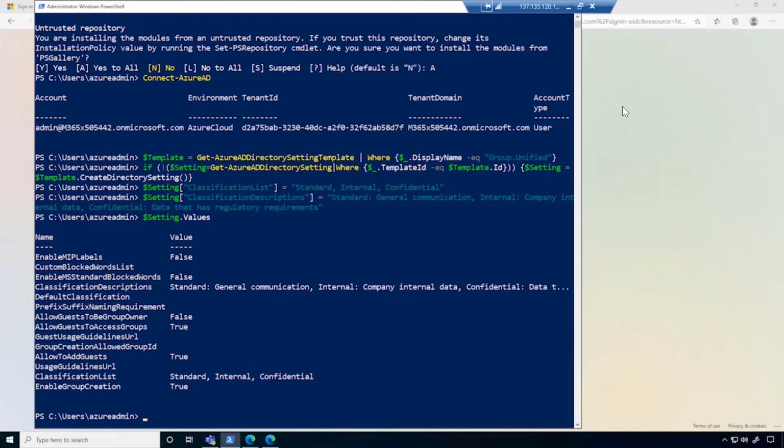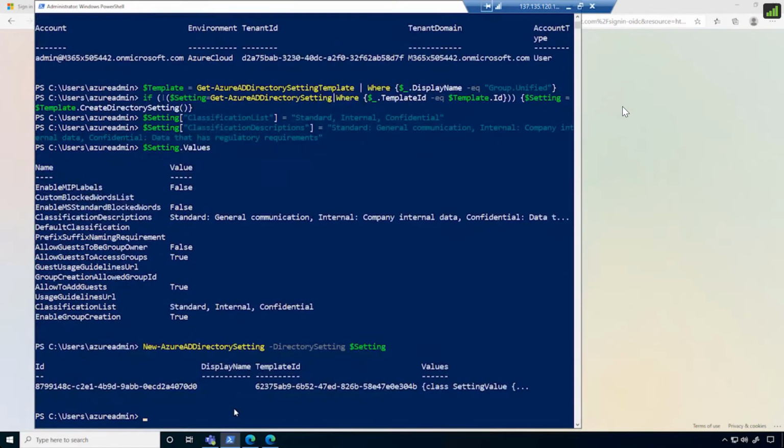And now with the next command, I will create the definition directly in Azure AD. The command is New-AzureADDirectorySetting, and in here, I will add the definition coming from that variable setting that includes all the different templates that I created previously.